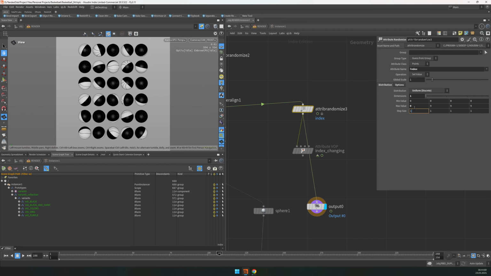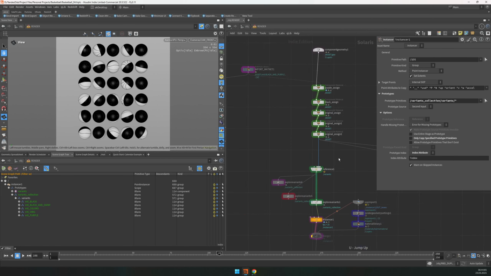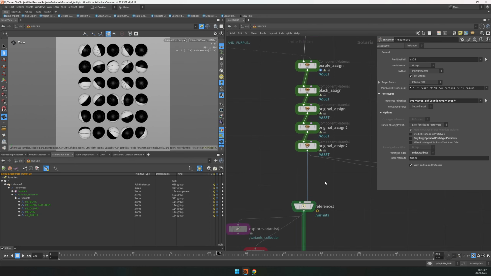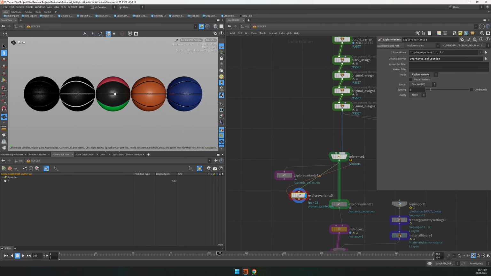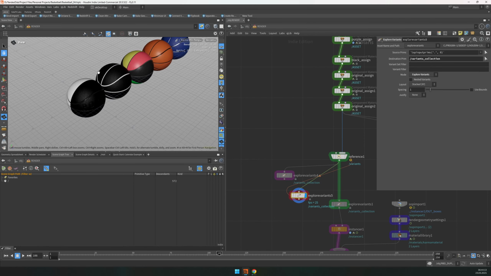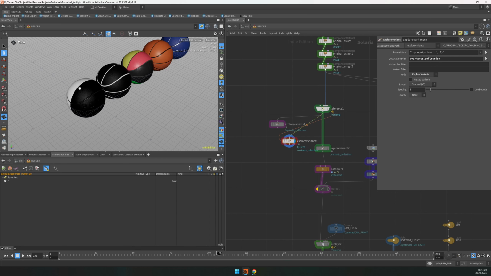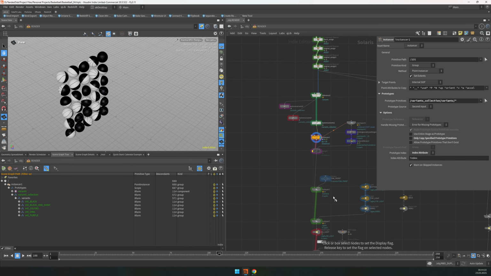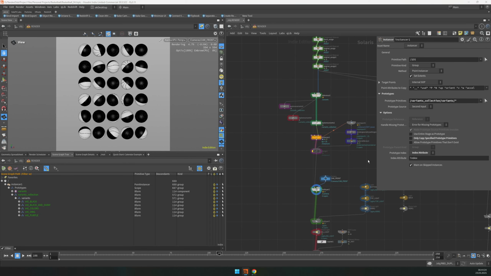It just says max value is 0, so the 0 primitive is the original one, which is this one. So 0, 1, 2, 3. So this is the ball that is used in here. I hope it makes sense.